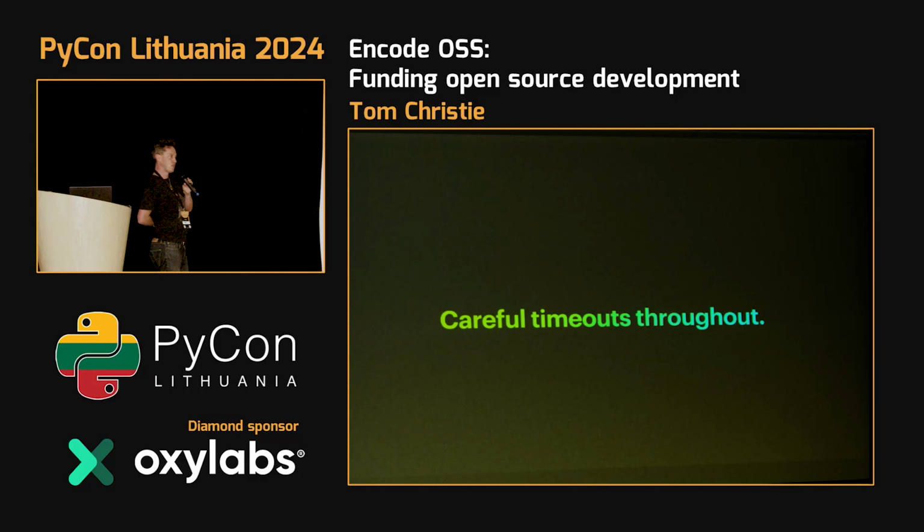Careful timeouts throughout. So something that's a big difference with requests is that even just making a request to www.wherever.com could end up hanging indefinitely and just never return and tie up your thread. Probably if you're running within the context of a web framework, then maybe Gunicorn's going to kill your request at some point. But otherwise, you're just never going to time out. You're just going to hang forever. HTTPX has default timeouts throughout, so it will kill your request with a vengeance after 5 seconds if it hasn't been able to connect or if the data coming down the pipe stops.